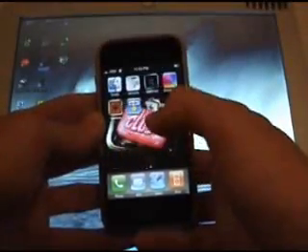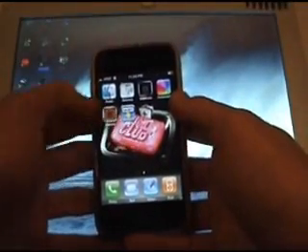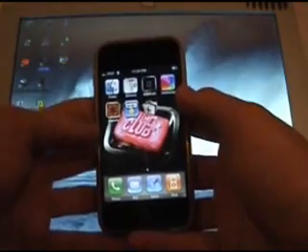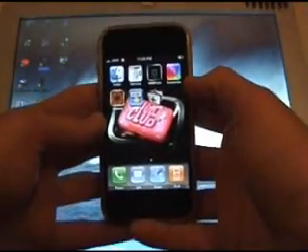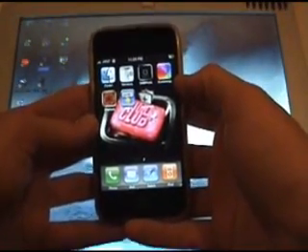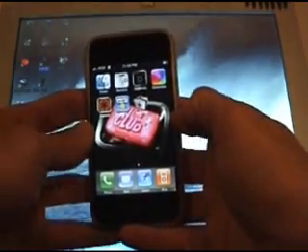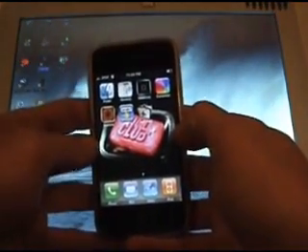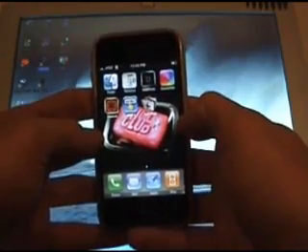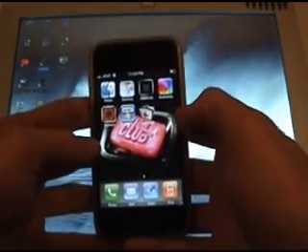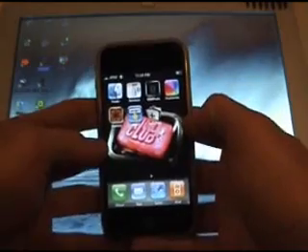Now what you're going to need is iShare and Mobile Finder. Both of these are going to be there after you install Community Sources. If you haven't installed Community Sources, you need to go do that. You also need to have BSD Subsystem installed. That's going to make it so it actually downloads all this stuff.